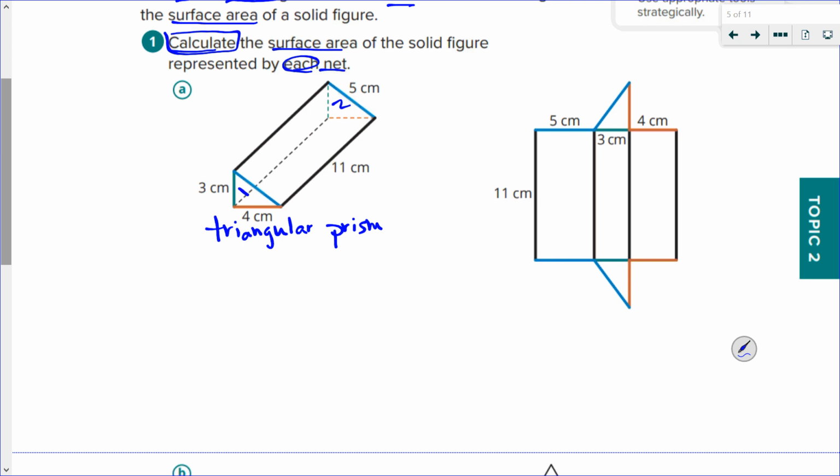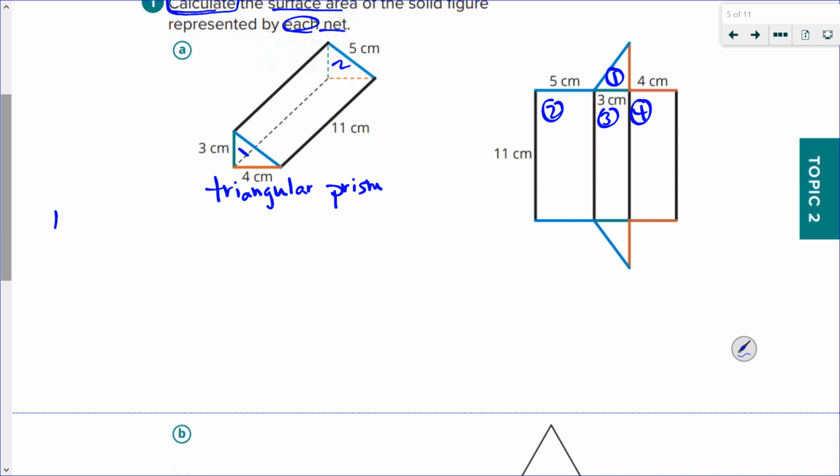Okay. So 1 and 2, they're the same, the triangles, but they are two bases, and they're opposite. They're going to be the exact same shape and area, right? So really what I have here, I have the triangle, and then I have 3 different rectangles. Just as we did with our composite figures, if we label them and then figure out the pieces, this should be easy. Now we already said, I know those 2 are the same. So if I find one, I've already found 2, right? That other triangle. So let's go through that.